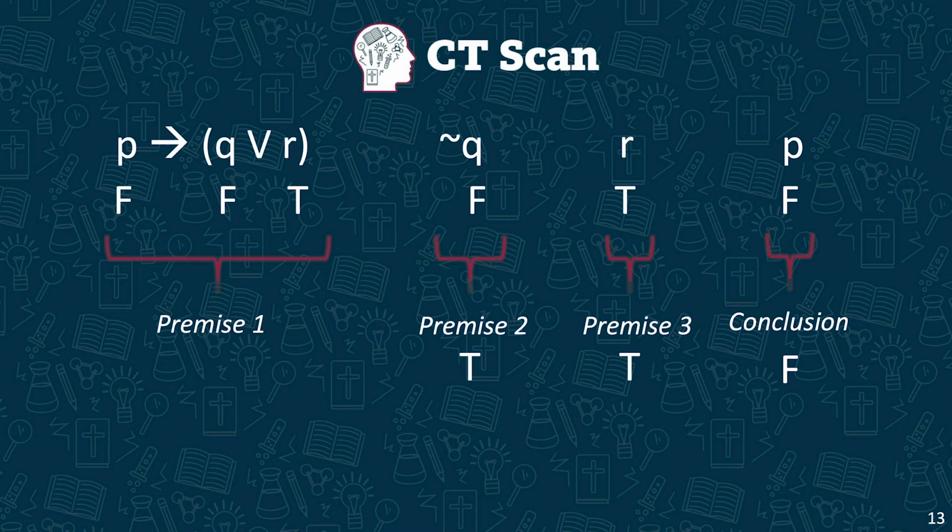But what about premise 1, if P then Q or R? The disjunction Q or R is only false if both Q and R are false. But we just said R had to be true, so Q or R must also be true. The whole conditional, if P then Q or R, is only false if P is true but Q or R is false. But we just said Q or R is true, so the conditional which makes up premise 1 must also be true. By assigning these truth values to P, Q, and R, we've shown this argument's premises can all be true while its conclusion is false. This means the argument is invalid. So that's an example of how to spot a formal fallacy without drawing a whole truth table.